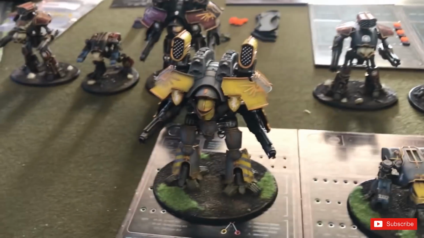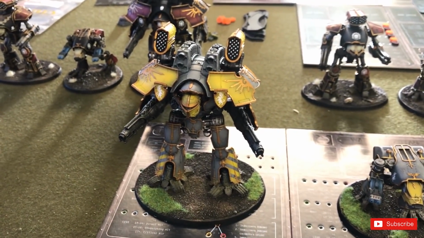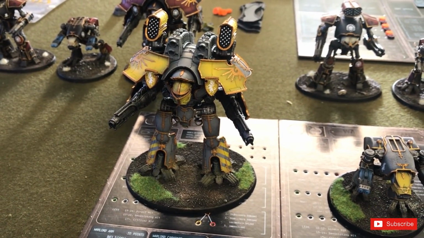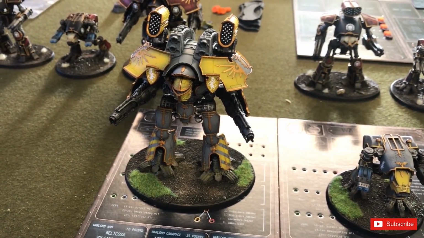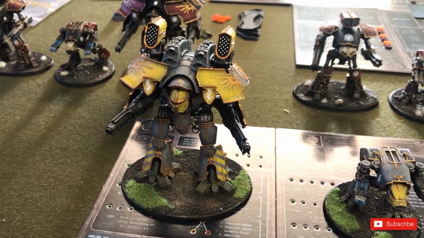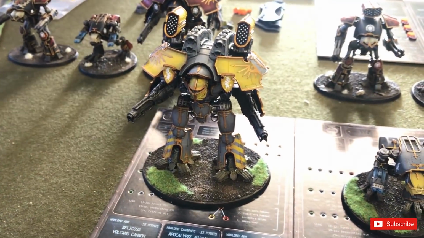And then of course we've got my Warlord, which coincidentally is a Warlord Titan. Not rolled for Warlord chart yet, but we'll come up to that. I might put it across the bottom of the actual screen. But this particular Warlord is going to be armed as standard from this set with 2 Apocalypse missile launchers and 2 Volcano cannons. I'll be honest, I think that's the best setup for these.